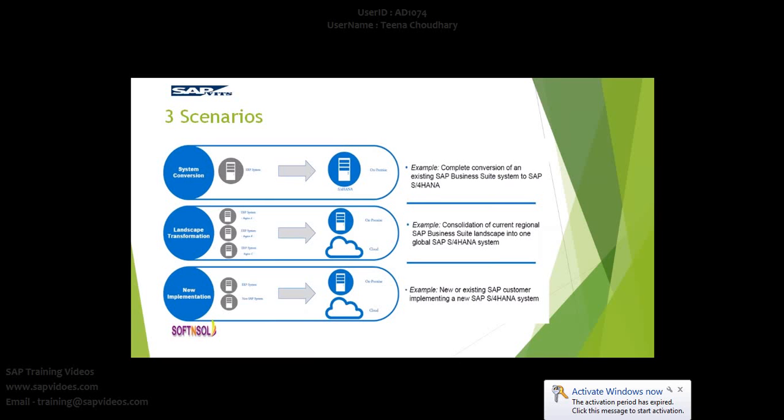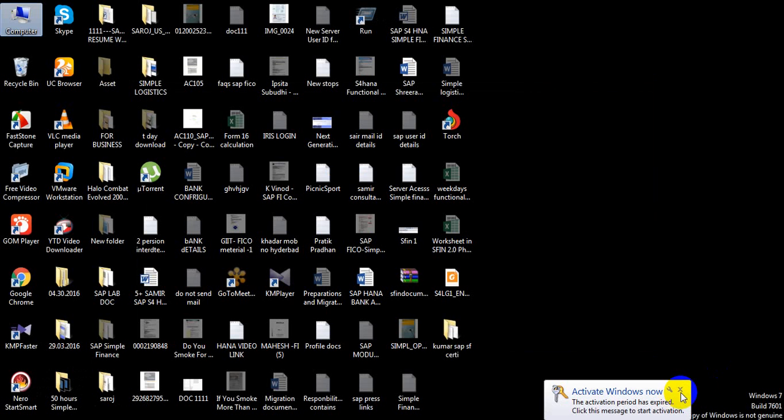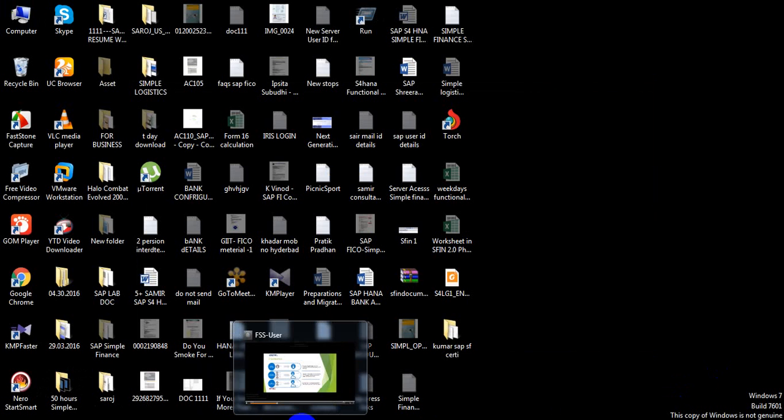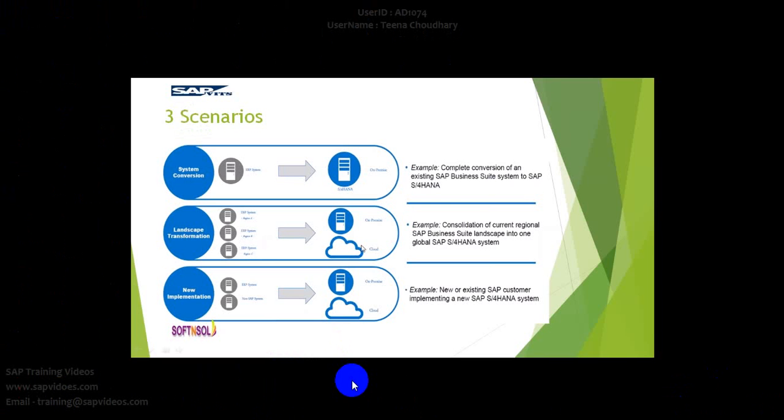If they are migrating to SAP S/4HANA, in that case, there will be only one. SAP R3 will be completely replaced with SAP S/4HANA. But when you are talking about the last two scenarios, in that case, both will be running parallel because we are not replacing these. We are just replicating the data which is posted here to this particular thing, SAP S/4HANA.